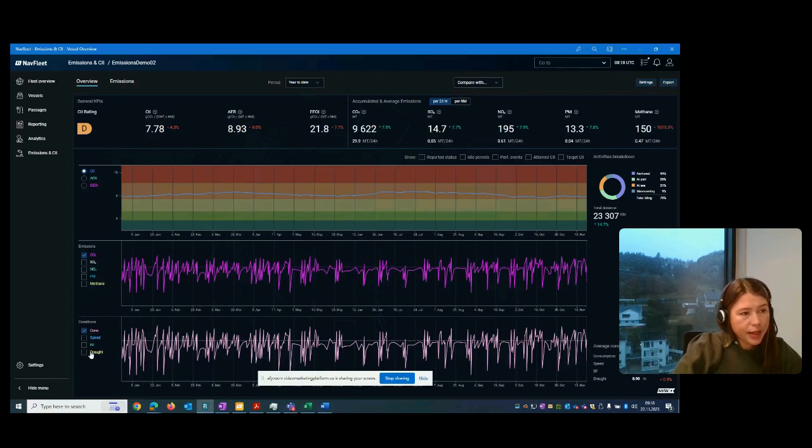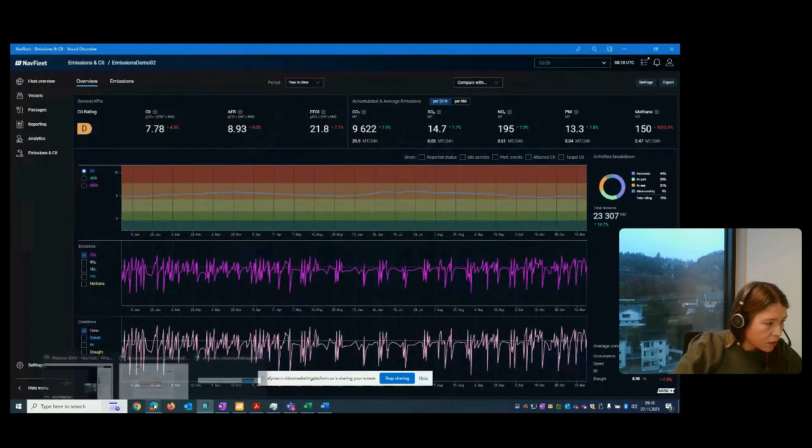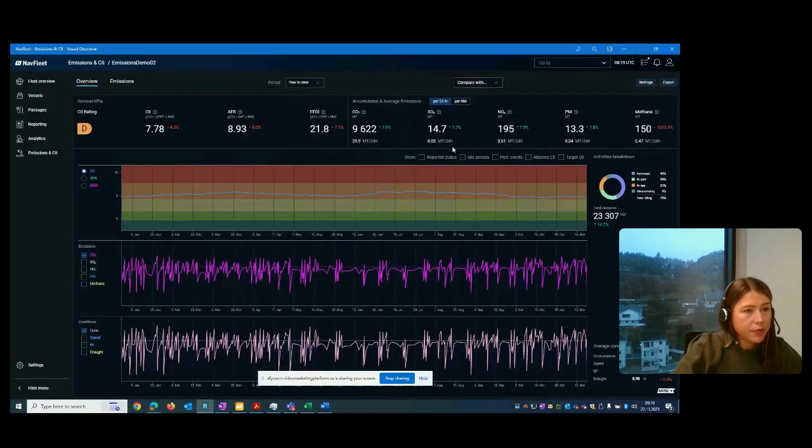And whatever is selected here, I can choose my preference and I can get an extract. The extract will look something like this, depending on, of course, your selection. So here I've chosen CII, CO2, and no conditions there. And then you have activity breakdown, and you have all the individual parameters for this vessel specifically. So that's new in 1.8, that you can now do exports.